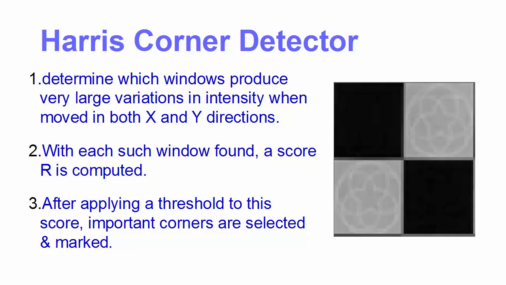First of all, what are corners? Corners are regions in the image with large variation in intensity in all directions. This Harris Corner Detector was first introduced by Chris Harris and Mike Stephens in their paper in 1988.